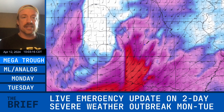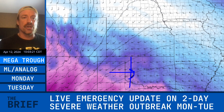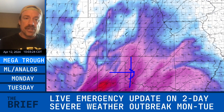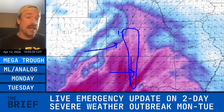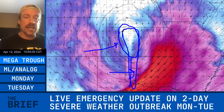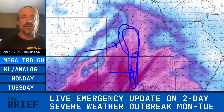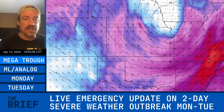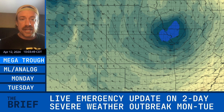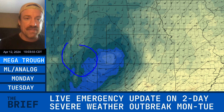That could set the stage for significant severe weather. A dry line is going to march from the Texas panhandle into western Oklahoma by late afternoon into the evening hours. Supercells are likely to erupt from western Oklahoma all the way up into western Kansas ahead of that bowling ball trough ejection. The NAM model is showing the thickest instability co-located with the strongest low-level shear over western Kansas, but supercell storms will also build down to the dry line into western Oklahoma. A little bit stronger capping as you go further south, so those storms could be more isolated.